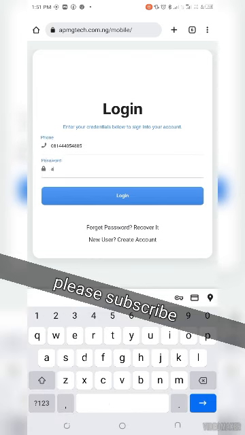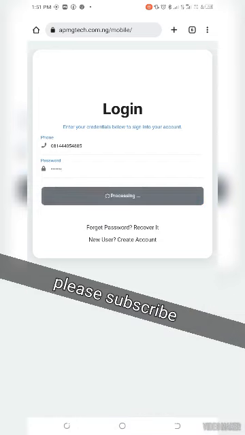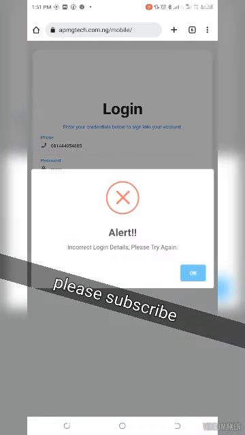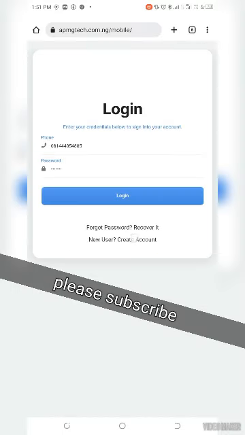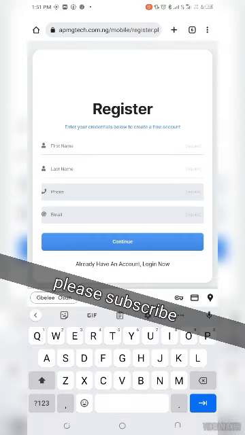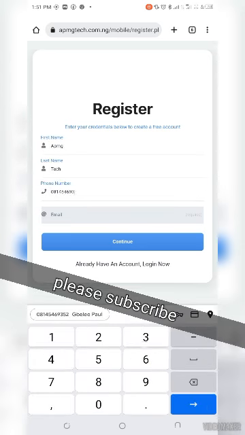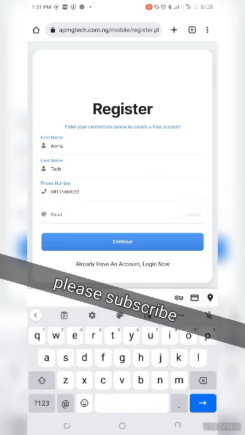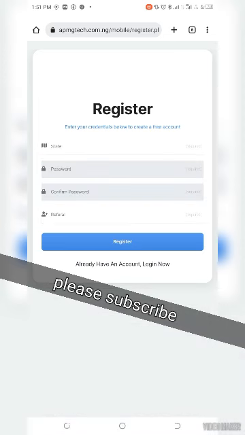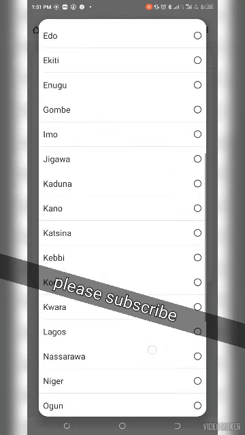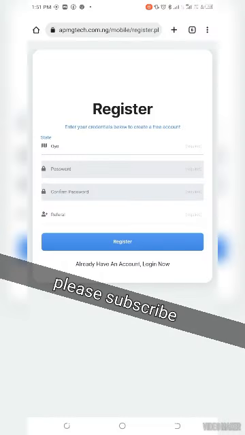Just write a phone number and type a nonsense password. If I click login, it must show me an error alert. You can see now it's working. Now let's go and create an account. Let me write APMG Tech, phone number, APMG Global Company, then continue. Okay, I'm in Oyo State, Ibadan.